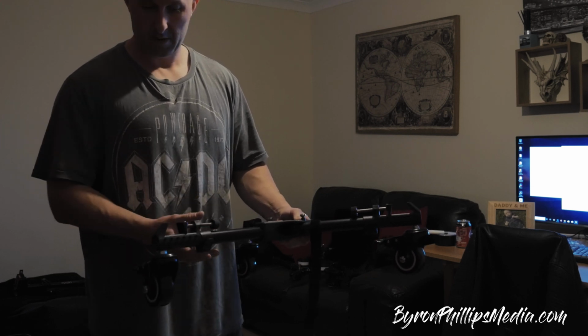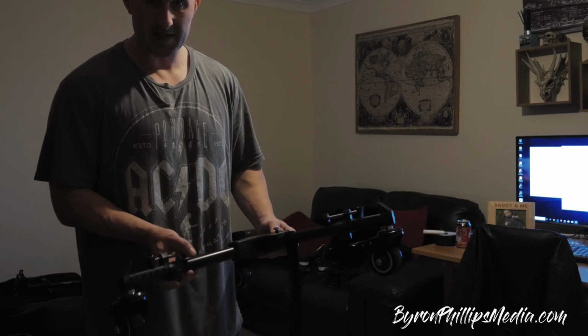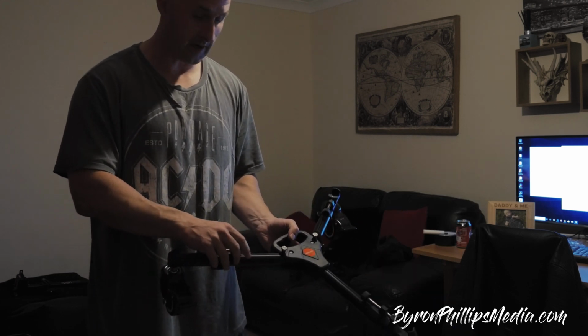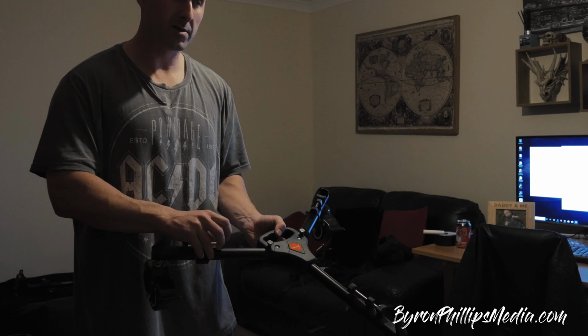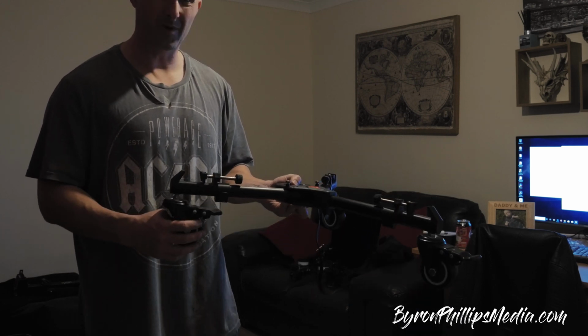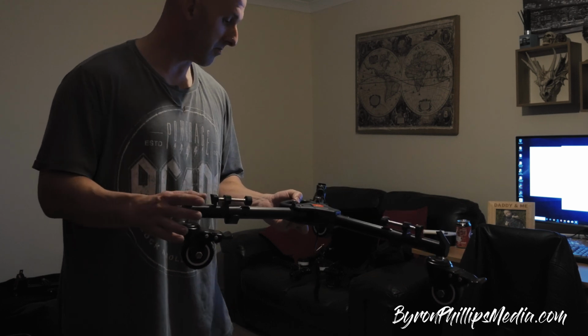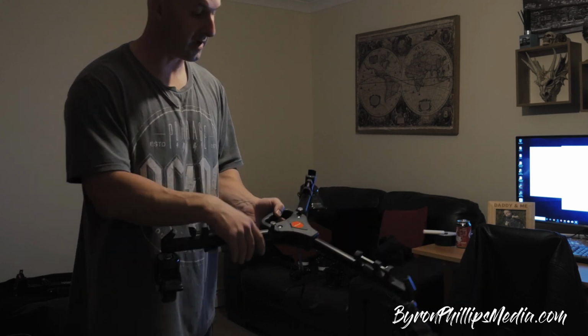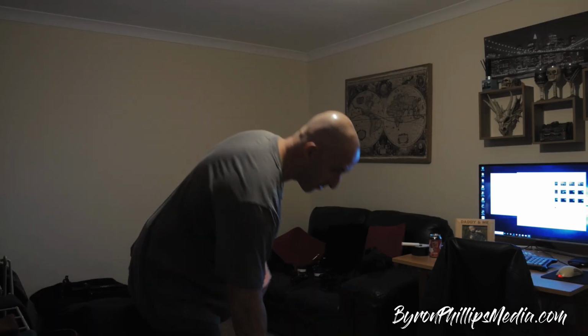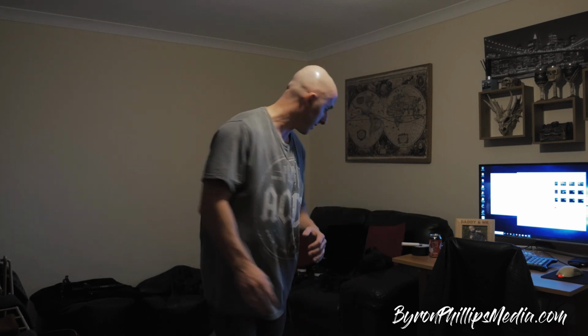Now I wouldn't suggest you use this as an actual dolly, so if you're thinking about using this to do all your panning and your pushing shots, you can do it. I wouldn't recommend it, but that's by the by. But personally, I purchased this purely so that I could get the tripod on and everything moving about. Just put that there.